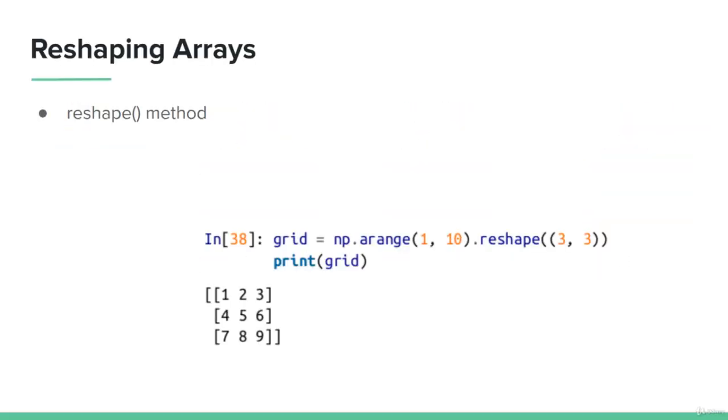Let's talk about another quite important method we call the reshaping method, which we use for reshaping arrays, so that we can change the size and the orientation of different arrays. Let's consider a grid, which we arrange by using a function that creates values ranging from 1 to 9, and we reshape it by 3 into 3, which means it has 3 rows and 3 columns, and we print it.